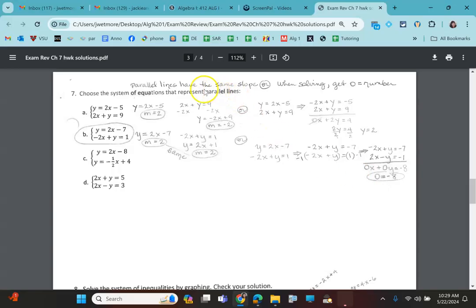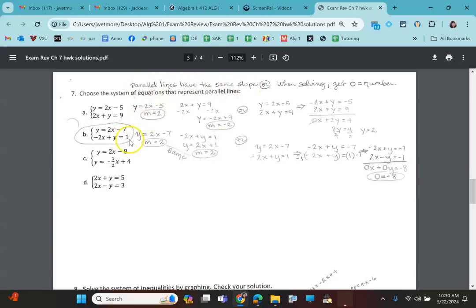You also could go back to chapter 5 where we know that parallel lines have the same slope. So the other thing you could do is look at this first pair right here and say, okay, this guy has a slope of 2. Let's find the slope of this one. To find the slope of this one, I'm going to put it in y equals mx plus b, slope-intercept form. I'm going to get y by itself. So subtract 2x from both sides, and then I'd be able to see y equals negative 2x. There's my slope right there, mx plus b. So you can see this slope is 2 and this slope is negative 2. Those are not parallel because parallel lines have the same slope.